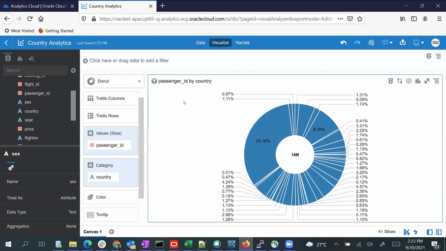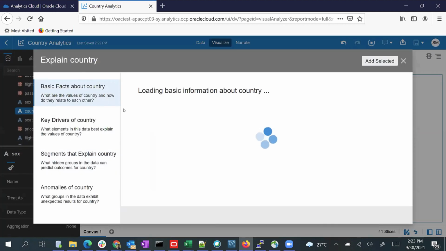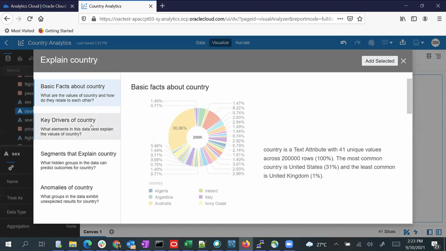This is how you can create a project. This is a simple project. From here, you can start creating any other projects. There are a lot of features available in the Oracle Analytics platform as well. In terms of using the built-in AI capabilities, you can just tell the system to explain the attributes. These kinds of features would help you to create your reports as quickly as possible. So here I'm just trying to explain this feature.